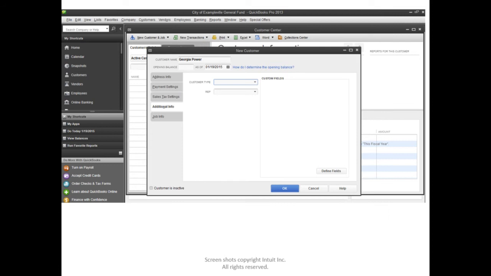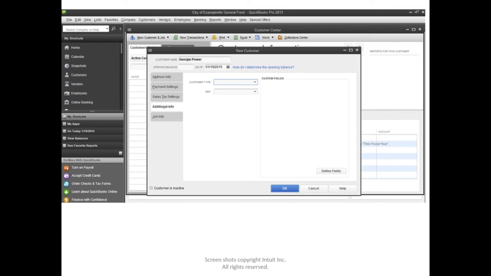Also, the defined fields are in here, but you can customize those fields and they will print on reports, and they will also help you sort inside Excel. Because in occupational tax, for example, you often need the E-Verify number, this might be an example of a good custom field to insert. If you need to capture number of employees, for example, because that is how your occupational tax is calculated, again, the custom field might be a good place to capture this information.